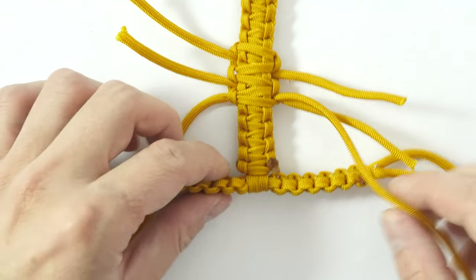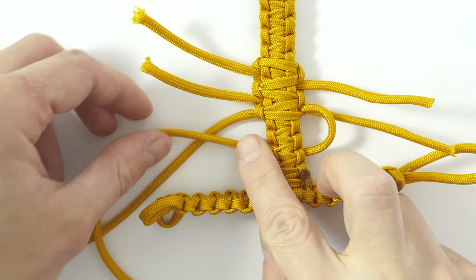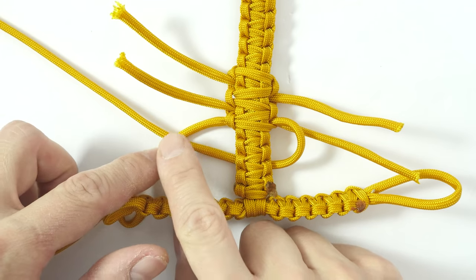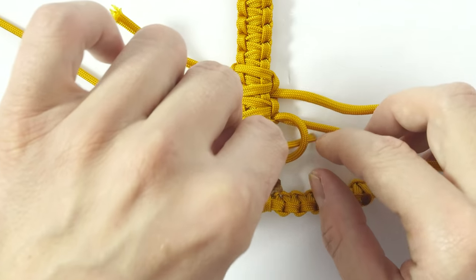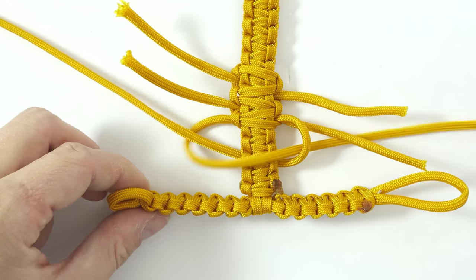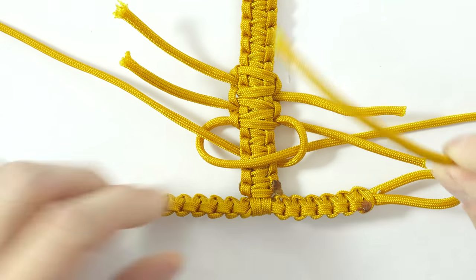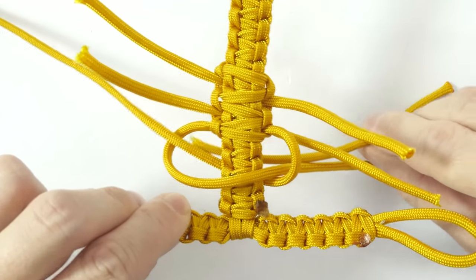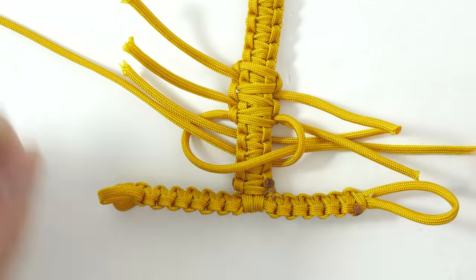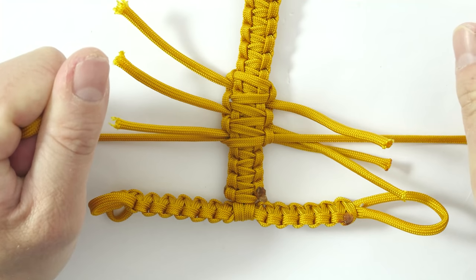Take the right end and pass under the core and over the left end. Take the left end over the top into the loop on the right side. Like this. Before tightening up, take another leg, pass it under the core, and feed one end through the loop on the left side. Tighten up as firmly as you can.